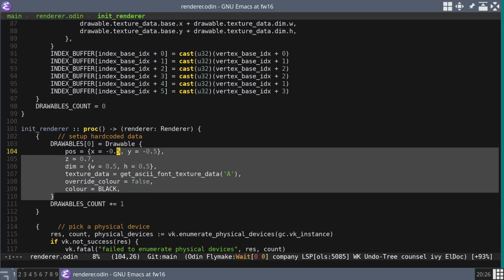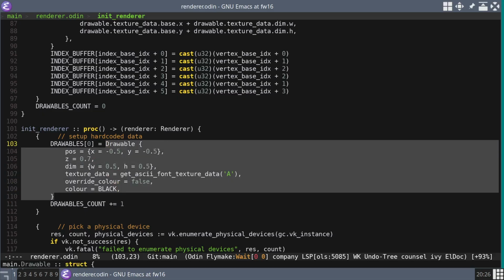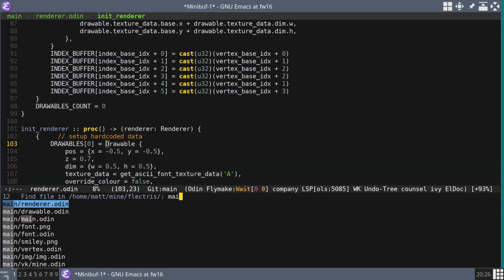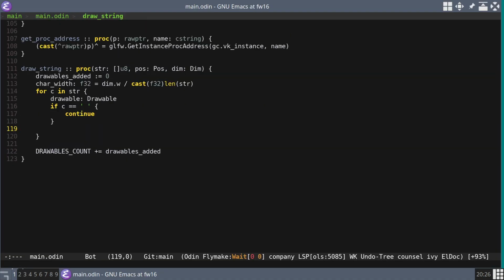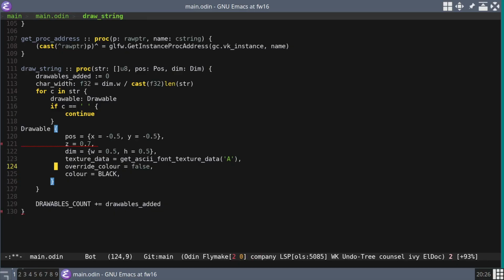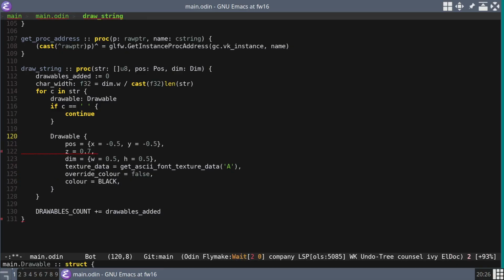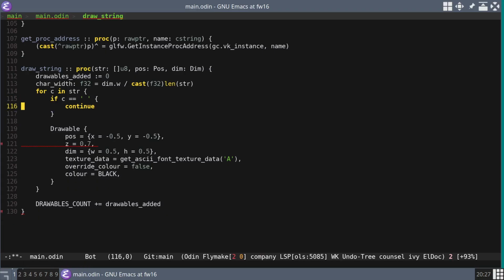So we are actually going to have to do something like this. Back and look. Main.odin. Doesn't get it, is it? Might have to tweak that. That doesn't seem like the best way to do this. Right. So maybe we don't do that.